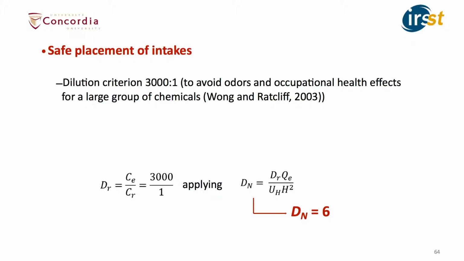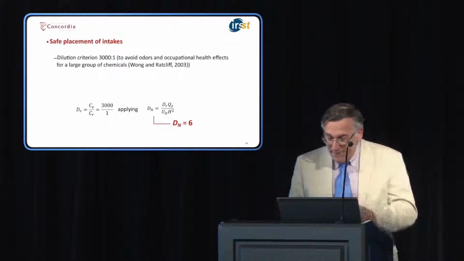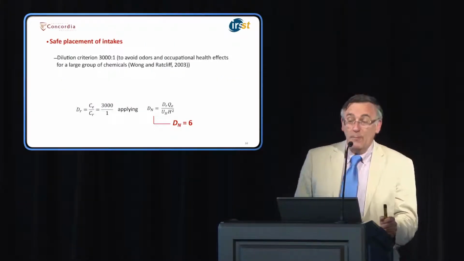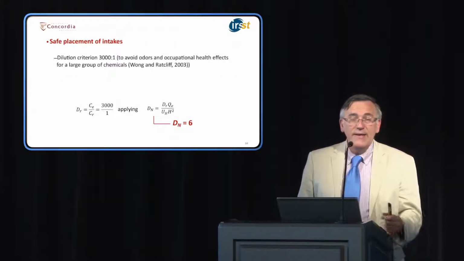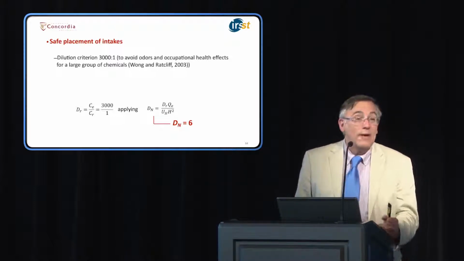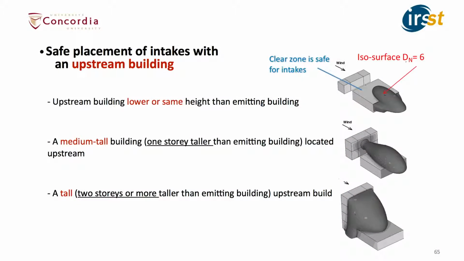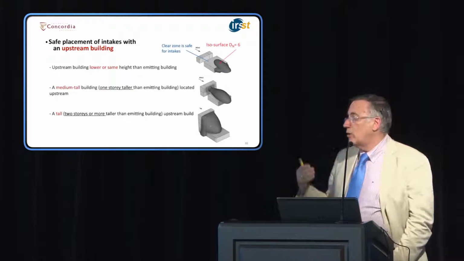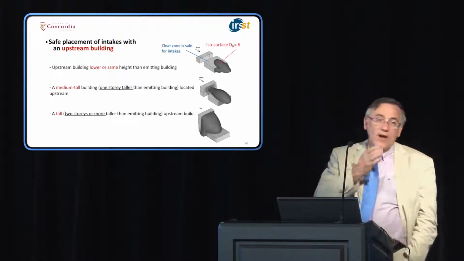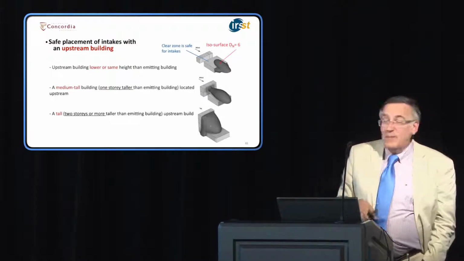So this 6 comes from this ratio here if you put the actual parameters that we have there. So basically this is very good for the establishment of guidelines, even in a nice visual way, which is something that I think most practitioners appreciate. So here it is now for the safe placement of the intakes for different configurations. What we do here is we use this magic value of 6 with the understanding that this is an average value and it may not work in all cases, particularly if you have some special circumstances, special conditions.